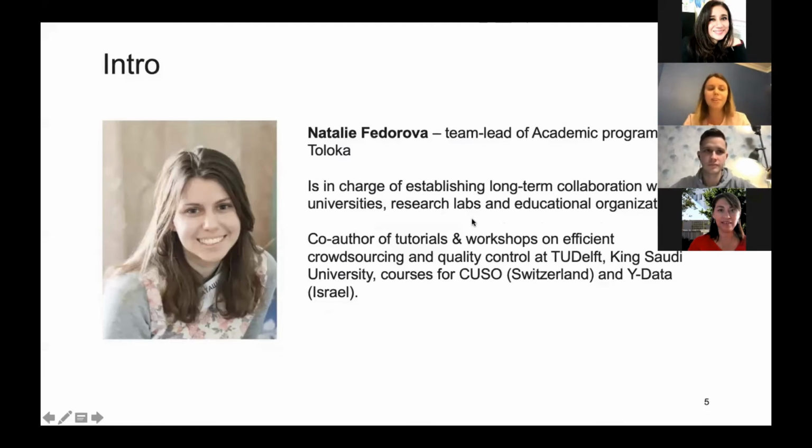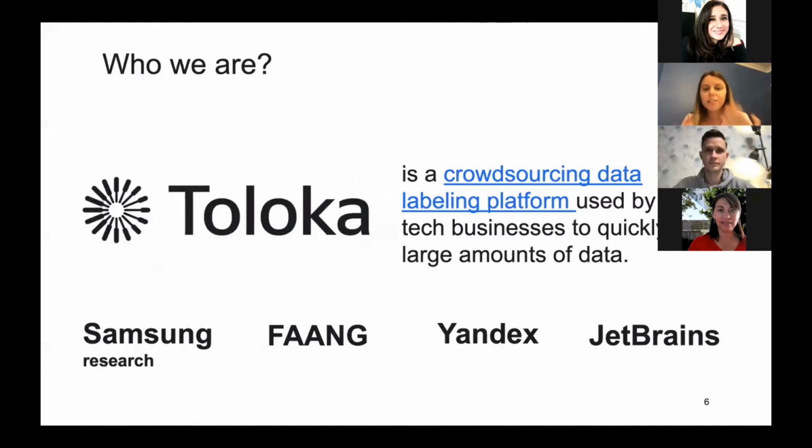You already know some facts about me, but what is Toloka and who are we? First of all, Toloka is a crowdsourcing data labeling platform used by high-tech businesses to quickly label large amounts of data.